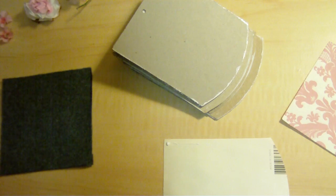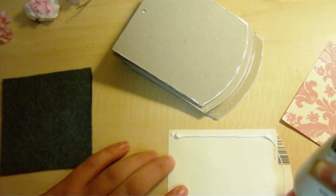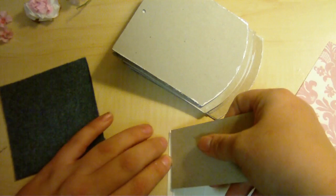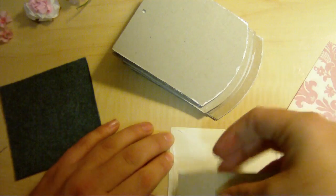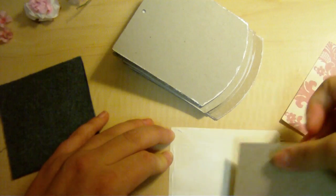And anybody that has this quick dry glue knows that clogging is a problem. Whether it's the old bottle with the old tip or the new bottle with this new tip, either way, the quick dry glue is a problem. I'm just pulling the glue away from the edges and smoothing it out a little bit. It does dry faster this way, but it won't squish out as much.